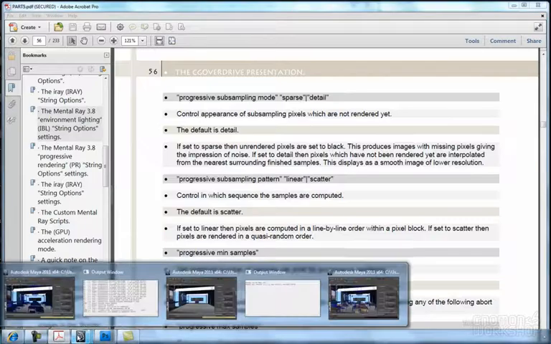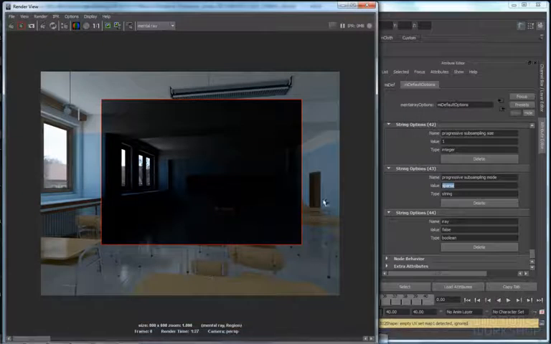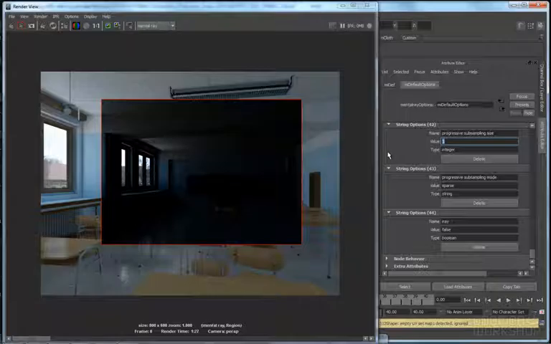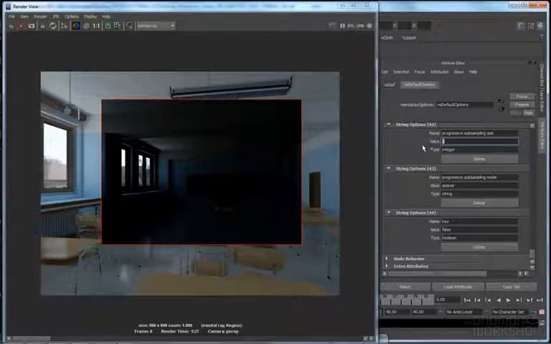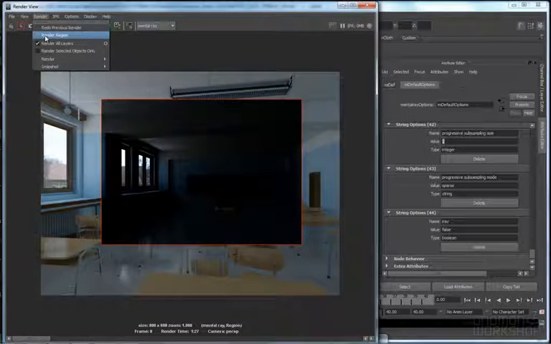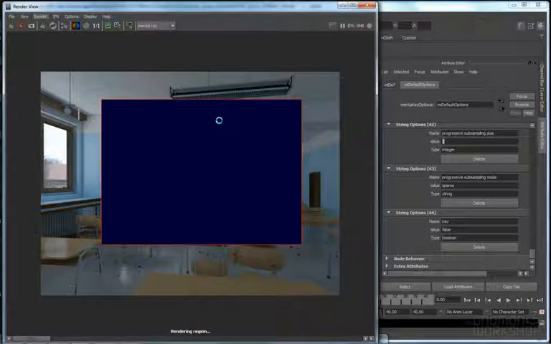To be honest, it looks quite similar to me, so to try one more time we increase the size of the subsample first. Let's input 4, or maybe 2 is better because 4 is too rough. So just input 2 in the subsampling size and render one more time, and then we go back to the detail subsampling mode and see the difference.